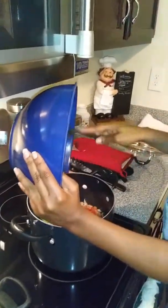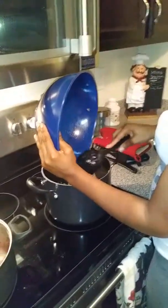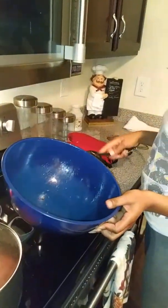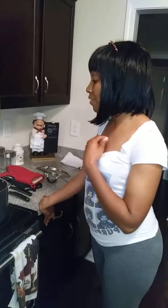Like I said, this is a great dish if you're vegetarian or vegan, because if you wanted to, you could always do an organic pasta sauce, or you can make your sauce from scratch in your food processor, and it's mostly vegetables. There's no meat to this dish unless you just desire to have the meat. You can do turkey sausage, regular sausage over into the pasta, or broiled chicken, ground turkey, ground chicken, or an assortment of meats. It's whatever you desire to have in your pasta, but this is just what I'm gonna do tonight, because at least once or twice a week I try and go meatless just to cleanse.